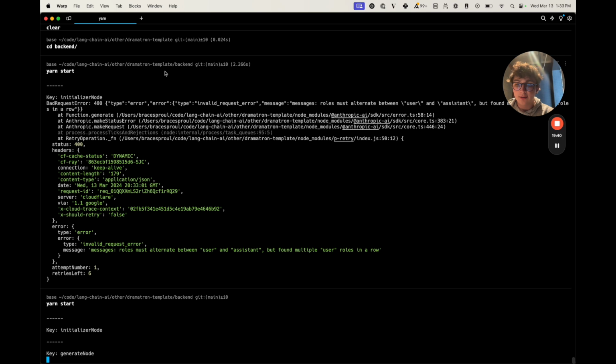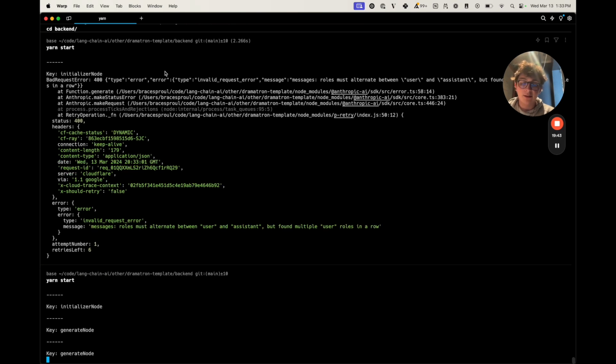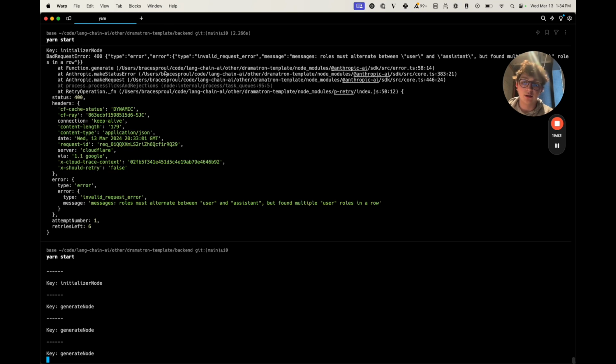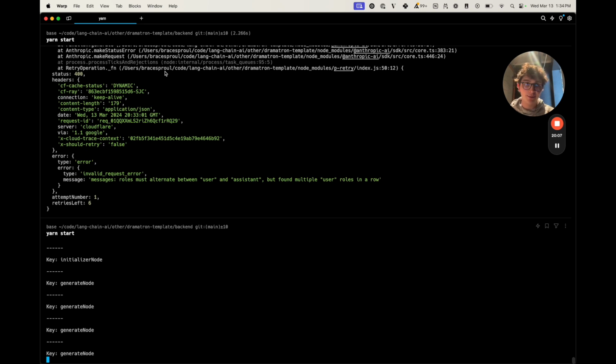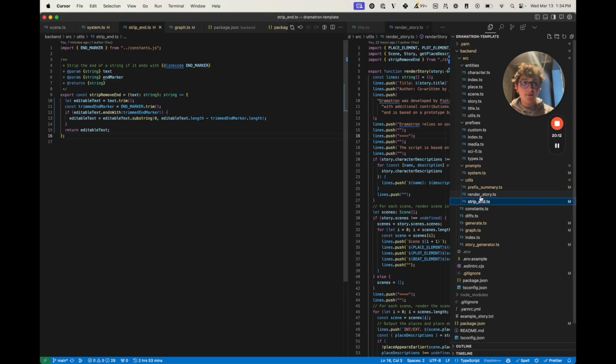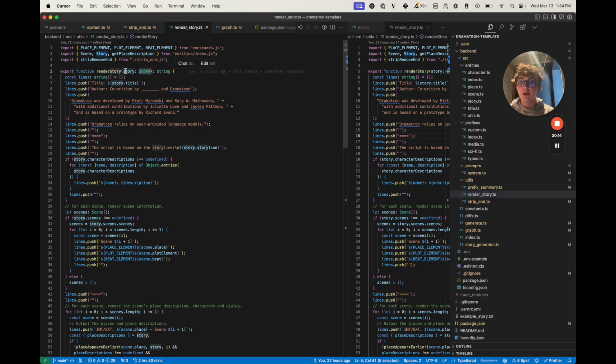It's going to generate. Might take a second because Sonnet is a little bit bigger, or a little bit slower, I guess, than something like GPT-3.5 or hopefully Haiku when it releases. But you can see it's moving kind of quick. Yeah, so we've gone through 3 generator nodes so far. Should be 5 total. Then it'll log everything. I forget the exact output, so we're going to run this one more time once we see what the value of the end is, so that we can call the render story function on the story.